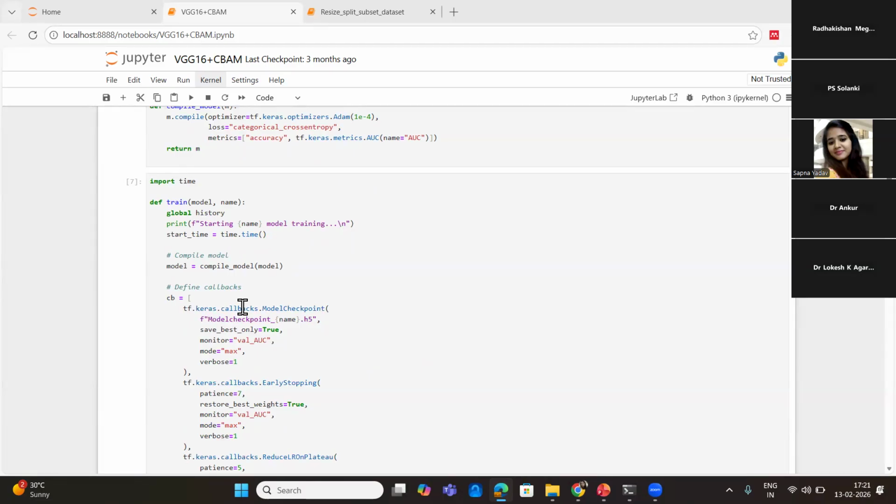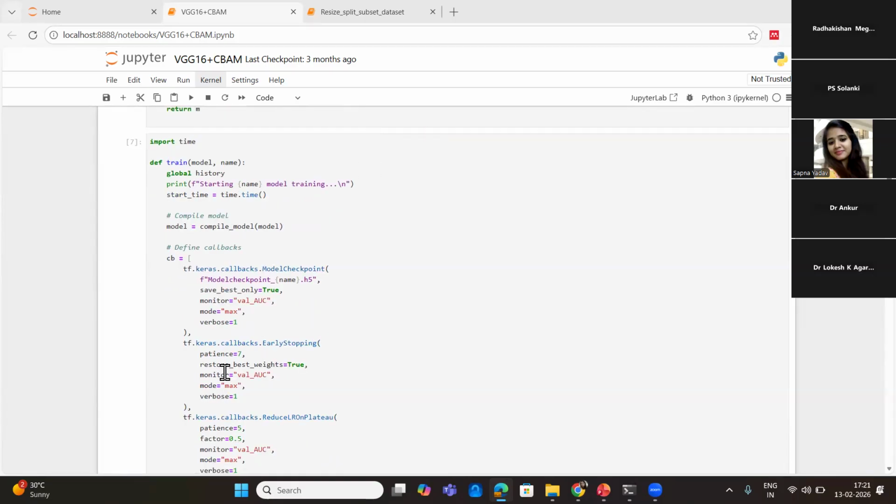For early stopping, we want to train the models, but if in some steps the validation accuracy is not improving, it is not implicitly taking the max validation accuracy from that. In early stopping, we take patience 7.